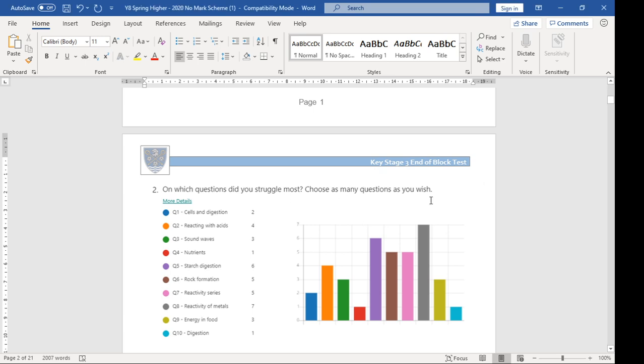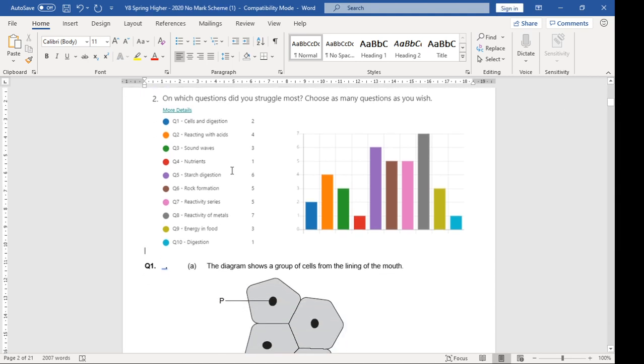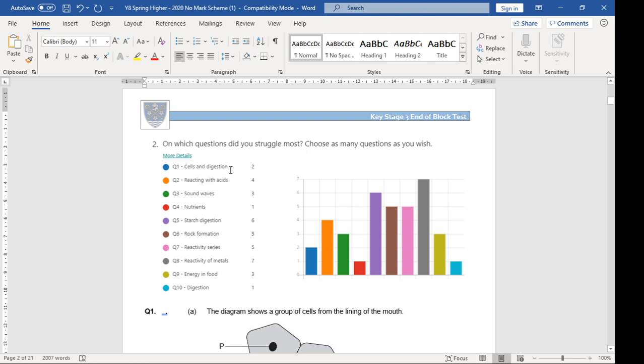This video is just going to take you through the Block 2 test you just did, and we're going to have a look at some of the questions that people struggled with, try and explain what the answers were and how we got there. I'm not going to go through every question. You can see from this graph, there are certain questions where you appear quite confident. What I'll do is focus on the ones where quite a number of students struggled.